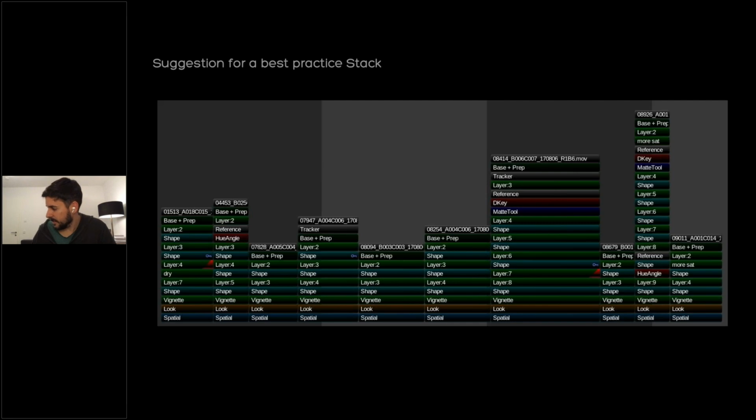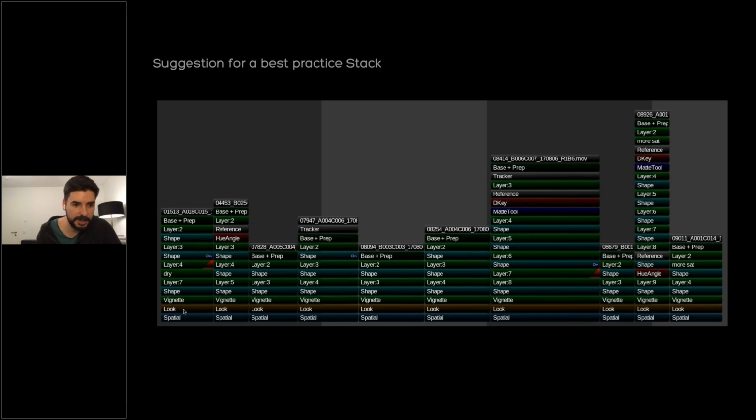Okay, I'm already running a little bit over time, I'm just noticing. So this is how that stack would look in the timeline, and this is also my last slide here. If you got the idea that this proposal would mean all the stacks look the same and we're always using the same layer structure, that's not the case. The idea is to have the same principle, but every shot needs a different treatment. Some shots have many layers, some shots need fewer layers. And so this is not changing how you would typically work in Baselight.